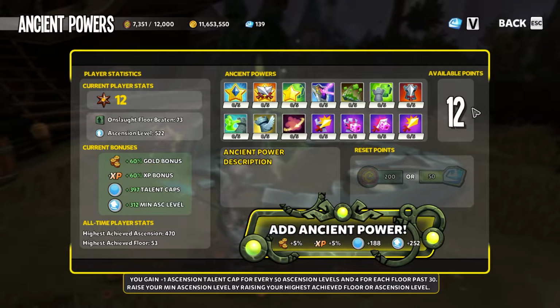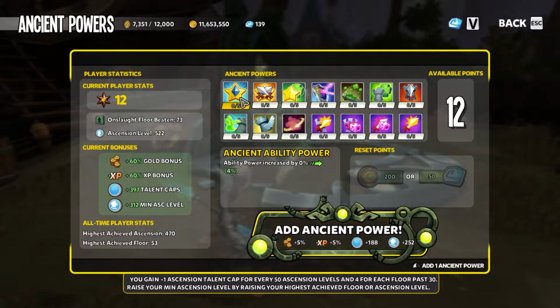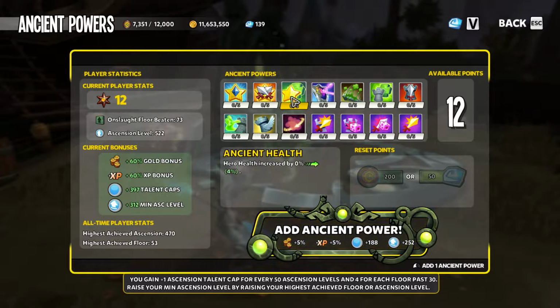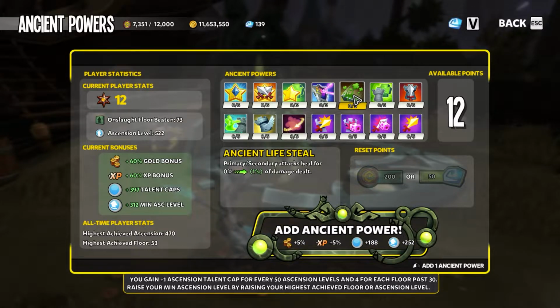Now the ancient powers, if I've got 12 points I could assign, are very helpful. They give you a passive boost to various stats, so you can dump all 12 into one of these if you want. So you can have ancient ability, that's your hero abilities. Ancient heroic power, your hero damage increased by 4%. Your health is increased by 4%. And I think that's just for one click, and then it might go up more gradually for each subsequent point. All your resistances, such as your resistance to damage from enemies. Lifesteal, your primary and secondary attacks heal your character for 1% of damage dealt and increasing.